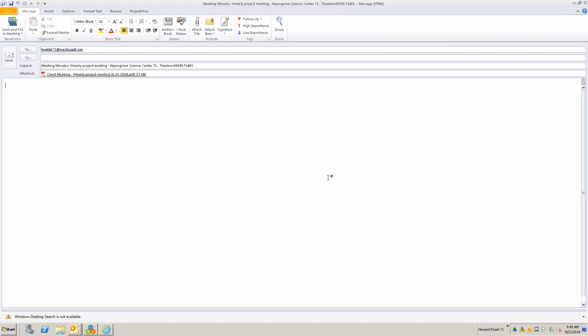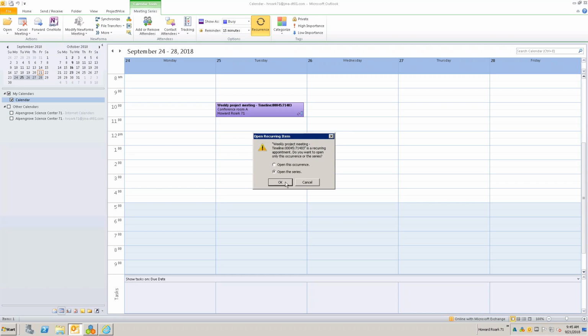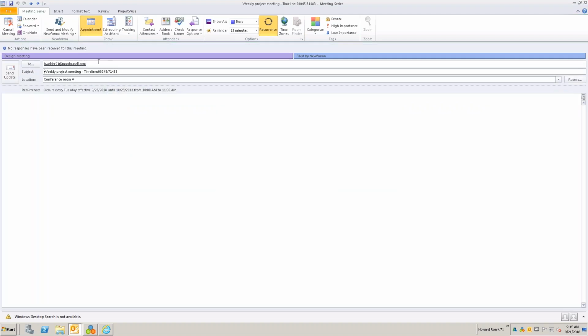No problem. And it's going to be attached in an email to Bob. He was the only one that was invited, but I could add other people if I want to, and then I could just say send and file in meeting. So just like before with the action items, it's just attaching the email to the email log tab and filing that email to the project. At the same time, because I created the new forma meeting from the Outlook meeting, it actually puts a tag on the end of that meeting subject to indicate that it is a new forma item. It is a timeline item, and it's stamped as filed by new forma.